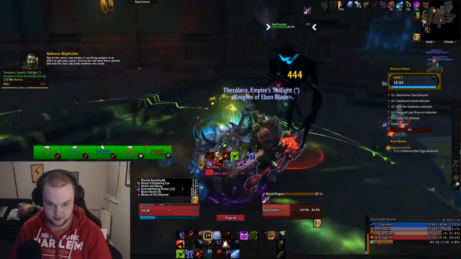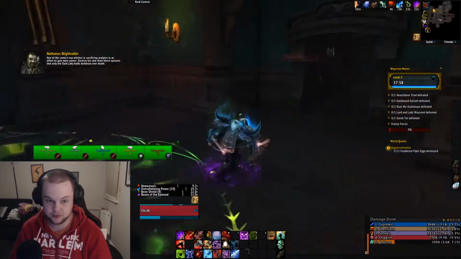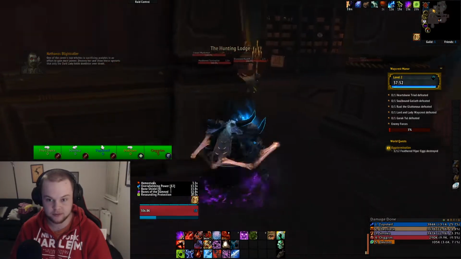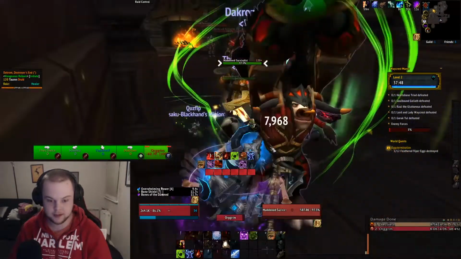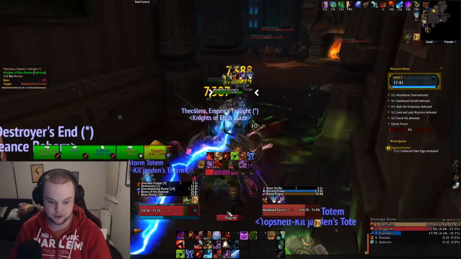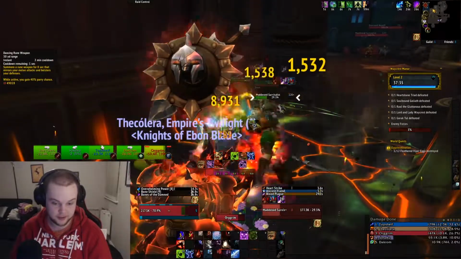So I decided that I wanted to play a Death Knight with all the new Death Knight stuff coming out, and I thought to myself, what's the best way of doing this? It's probably going to be playing a tank to get gear. I'm going to get into groups quickly, all that kind of goodness. Now, I've wanted to play a tank for a little while, so I decided to play the Death Knight.